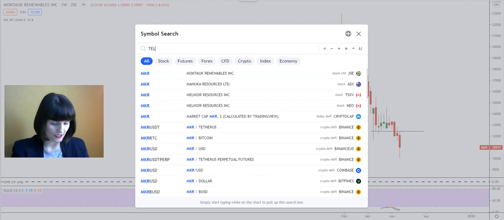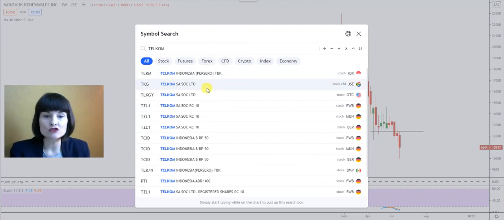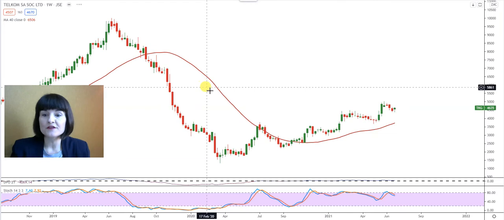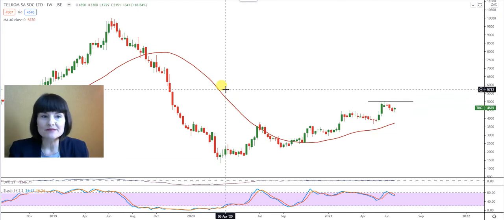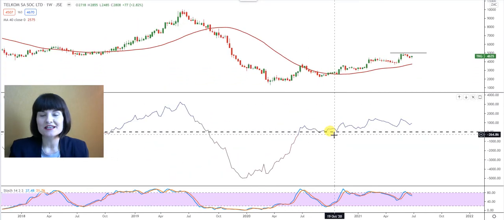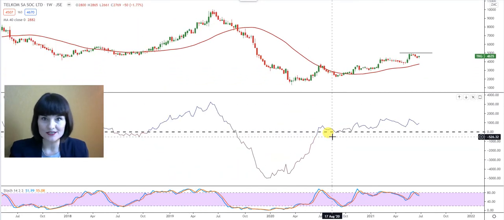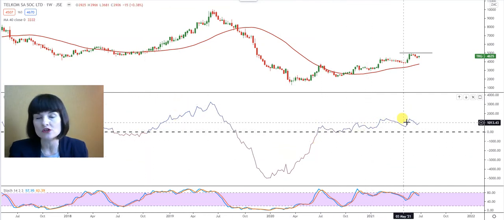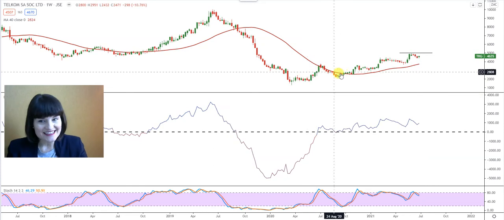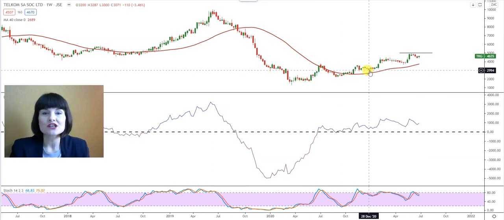Kern wanted us to look at Telkom. And he had quite a descriptive Twitter feed saying, Christelle, I want to buy it, but the daily looks different than the weekly. And great, Kern, that makes it so much easier to analyze. So let's look at the moment and the upward cycle. My DPO indicator clearly shows the support on that zero line. And I can see that on my 40-week moving average. The up cycle on the weekly graph on Telkom is clearly in place.